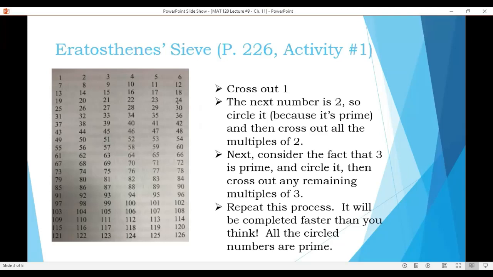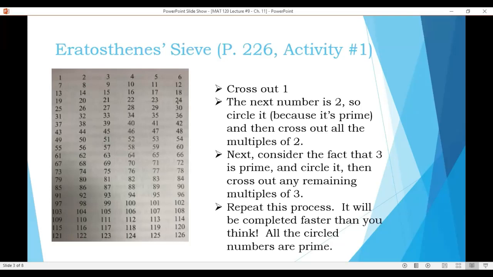Also, some coffee pots have a sieve for a basket, meaning that you don't have to put a paper in it. A sieve is basically a very thin screen through which only certain things will pass. And Eratosthenes' sieve is just that. It's something of a screen or a filter that will remove all of the composite numbers from this list, leaving only the prime numbers. That's what we mean by Eratosthenes' sieve: taking a bunch of numbers and literally filtering them such that only prime numbers are left.